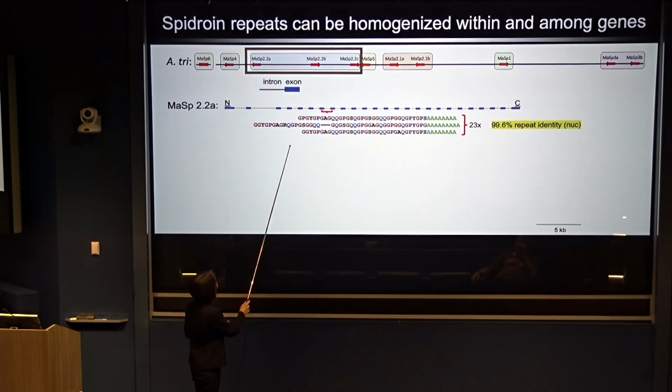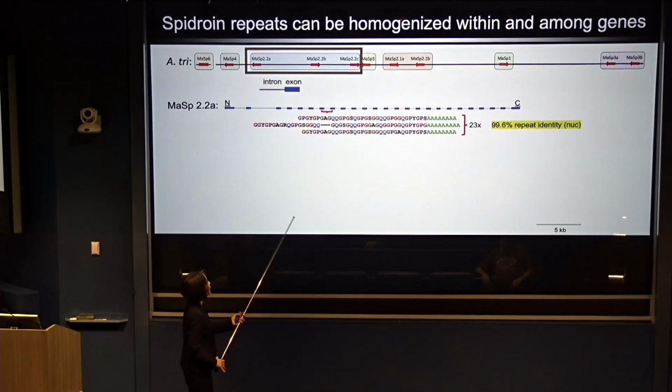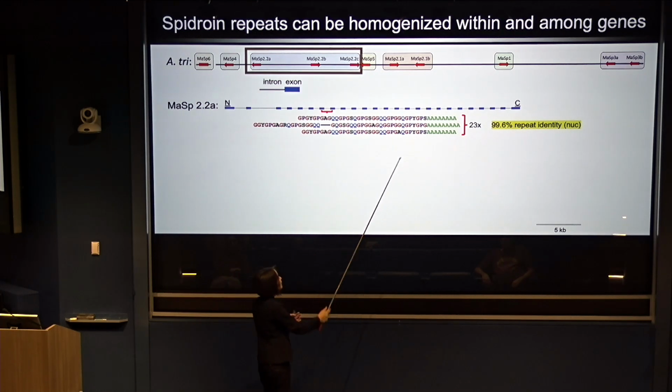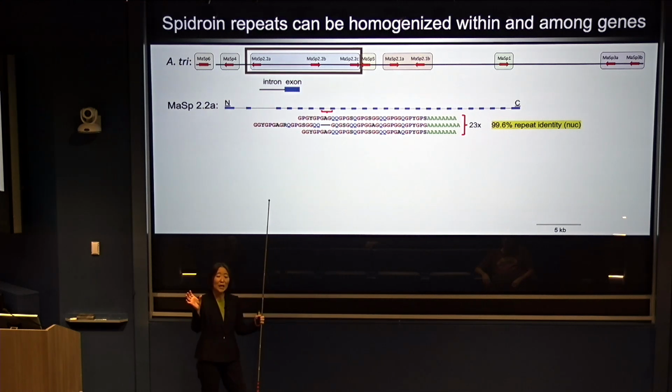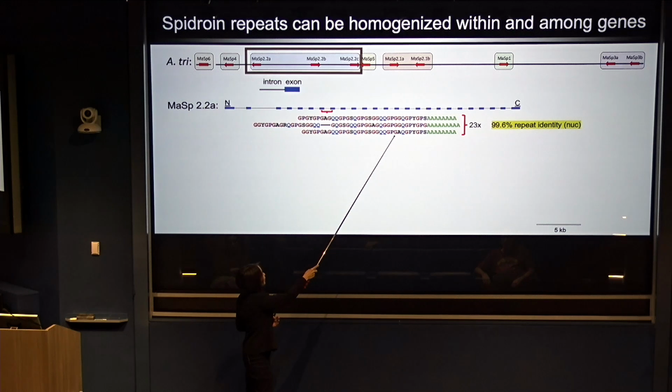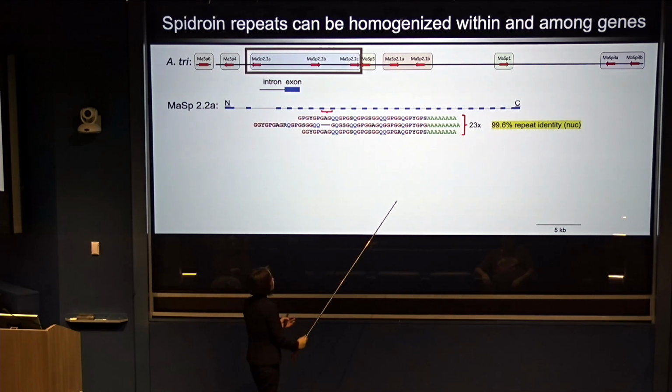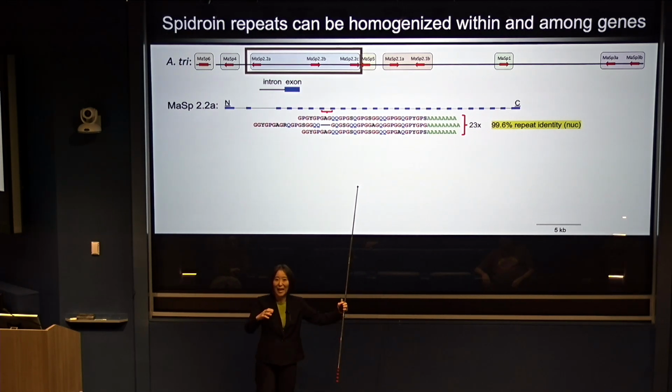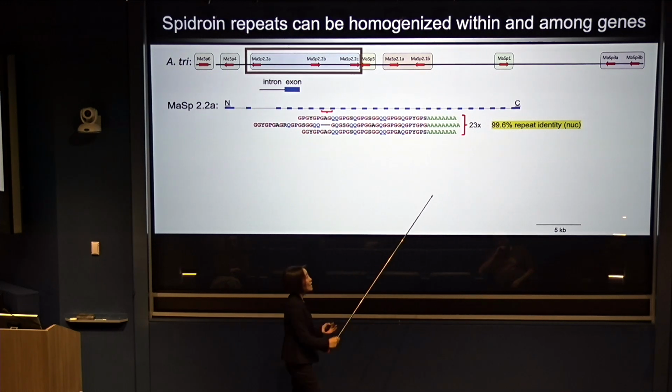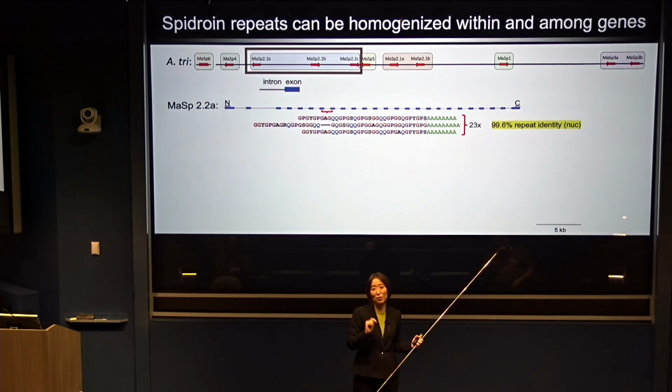And so we have this repeat unit, of these three similar repeat units, that's a lot of glycine, proline, glycine, the GPG, and a polyalanine here at the end. They're kind of similar to each other, but they occur in these triplets. So the top repeat unit, the middle repeat unit, and the last one occur in a row. You can align them with each other, but you can see that they do vary. But then that entire unit repeats again and again, and it repeats with 99.6% identity at the nucleotide level.